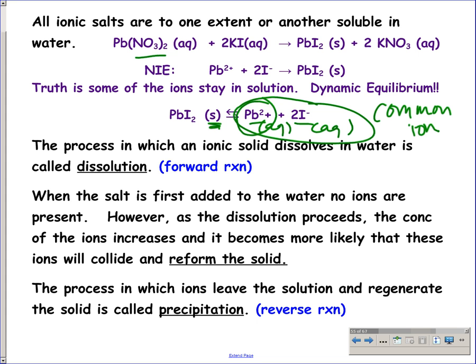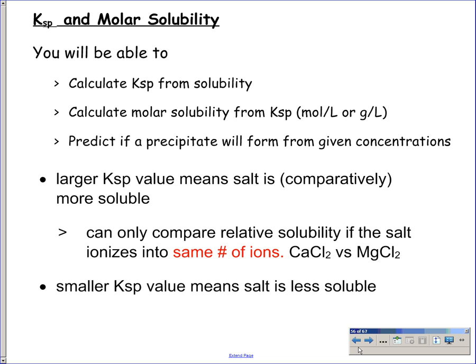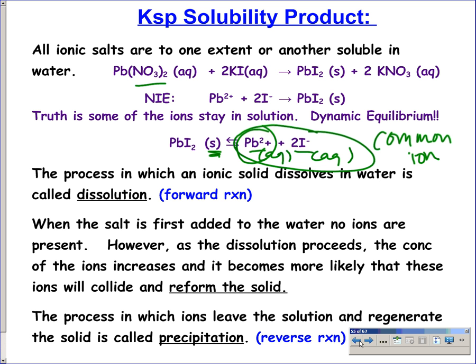Yeah. Okay. So what is the K for this? Actually, I'll go back and do the K for this. What is the K for this reaction? Ksp equals the concentration of the products, which is Pb times I minus squared. This is not involved because it's just a solid, so it's a pure solid, so there's no denominator. That's it. So all Ksps look just like this. You have the two ions it forms. Make sure you put it in the correct exponents and over nothing because you can't put the pure solid in there. So every single Ksp will have that kind of format.